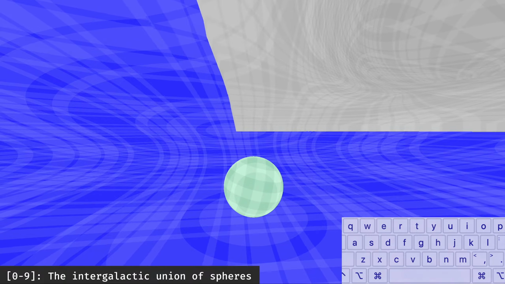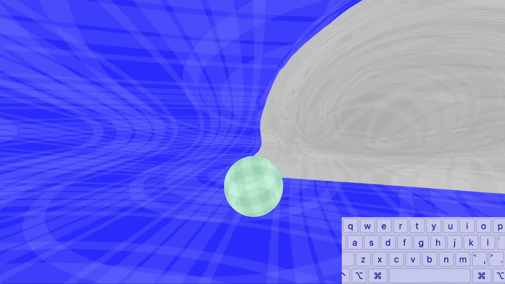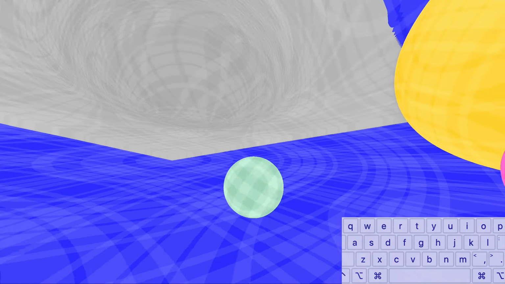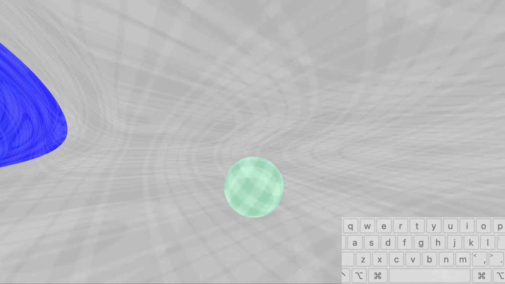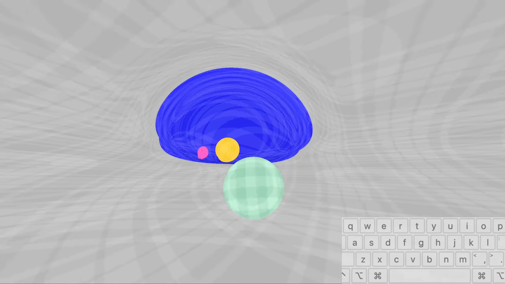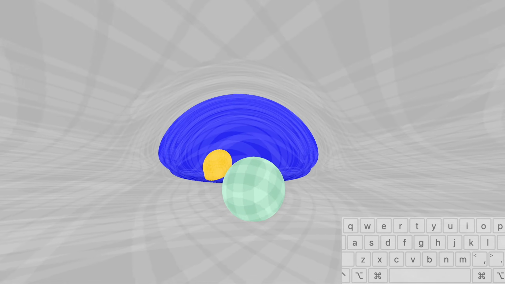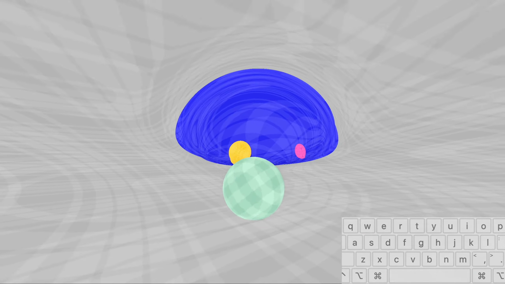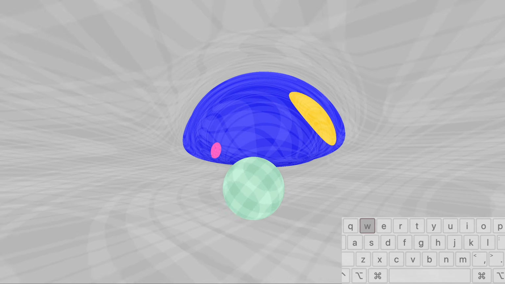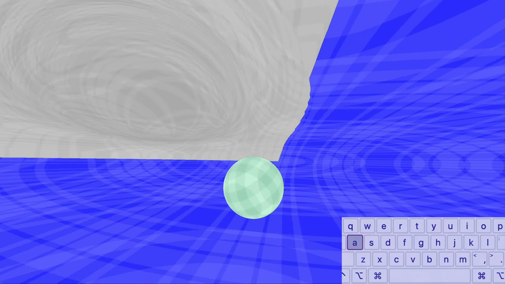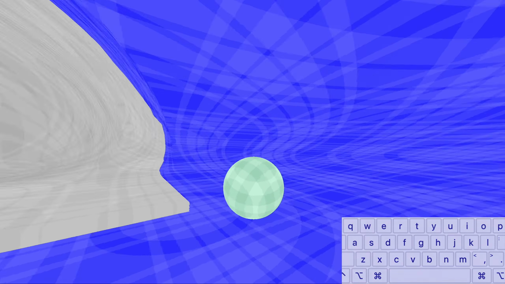This manifold is created from the rounded union of two hyperspheres. Right now I'm in one of the hyperspheres, and then I can cross into the other one. This creates an interesting effect where, here, from the gray region, it looks like the entire blue region is contained within it. But when I go back out, it looks like the entire gray region is contained within the blue region, even though neither of them are inside the other.